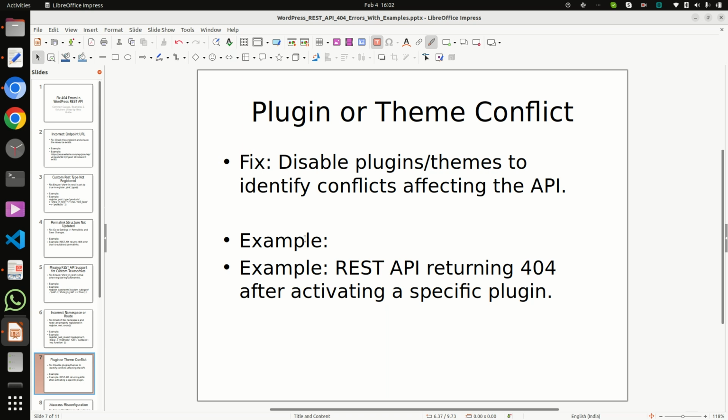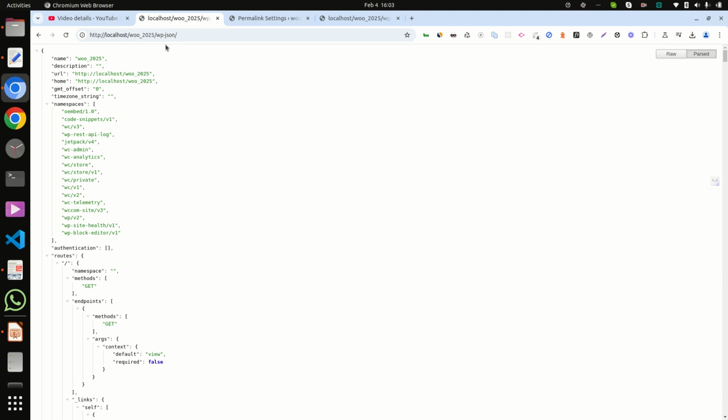If suppose due to plugin conflict this 404 is coming, then disable all plugins on the staging environment and then activate them one by one, and check whether wp-json is working or not.